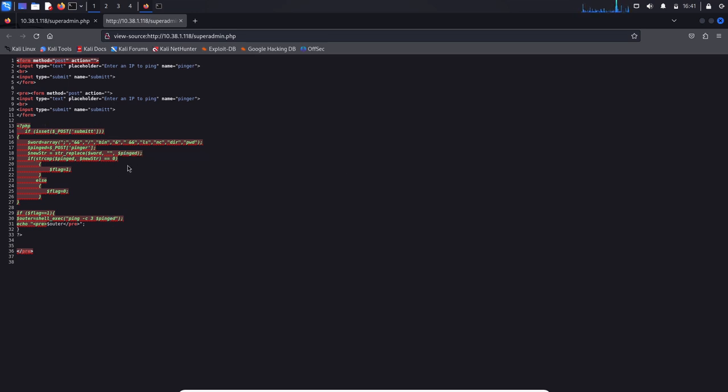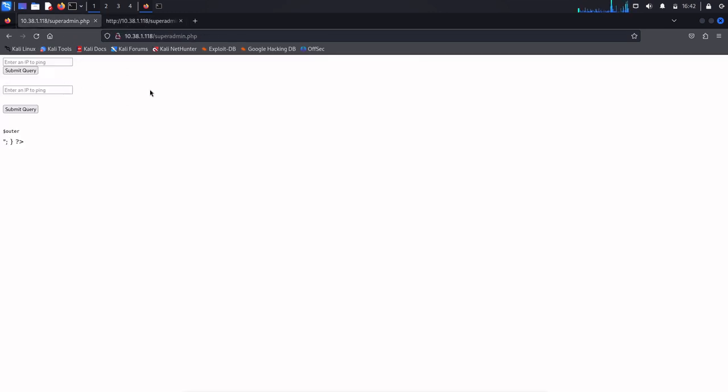So one easy thing we can do to get around that is, what if we encoded the command we're sending? Instead of saying pwd, because it's going to get rid of that, or doing some command and then saying and do something else, because that's not going to work either, because it blocks end. We can't end commands by doing this. We can't do any of that. So one quick way to avoid that is to encode the command in base64.